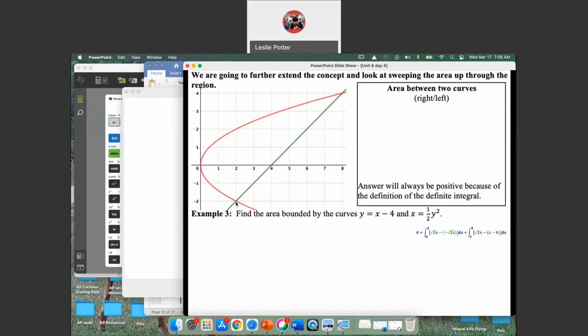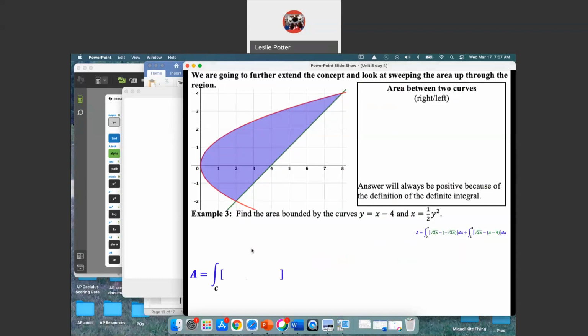If we start at the bottom and sweep to the top, so this enclosed region starts at -2 and it ends at +4. If we sweep from the bottom to the top, then the green function, let me back that up, the green function is always on the right-hand side, and the red function is always on the left-hand side. And that's equivalent to what we were doing before, where f of x is always on top and g of x is always on the bottom. Now, f of x is always to the right, and g of x is always to the left.